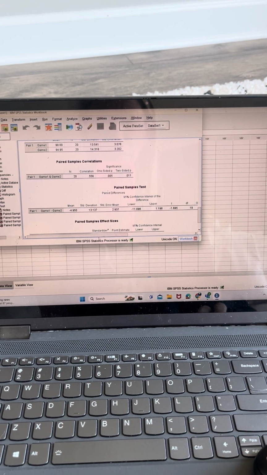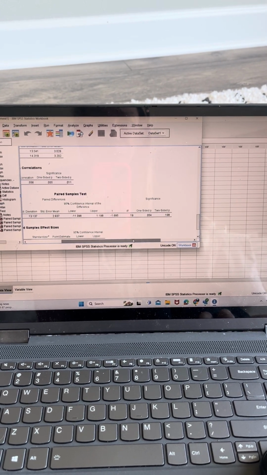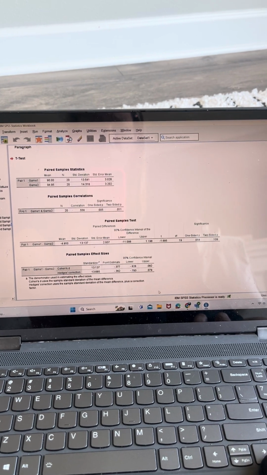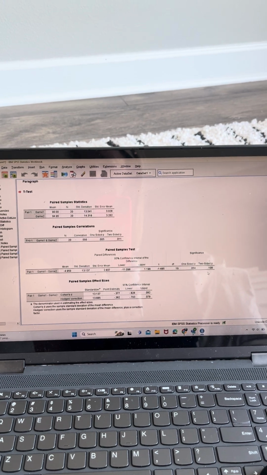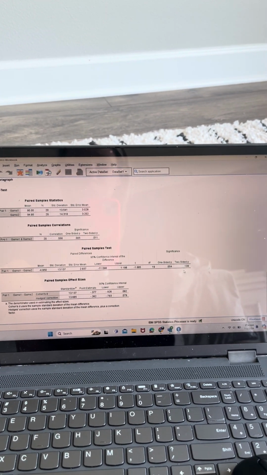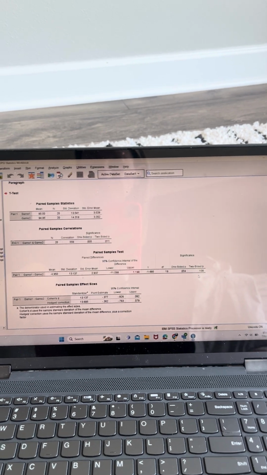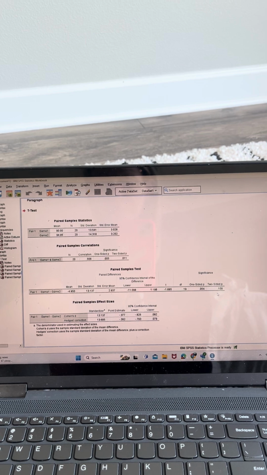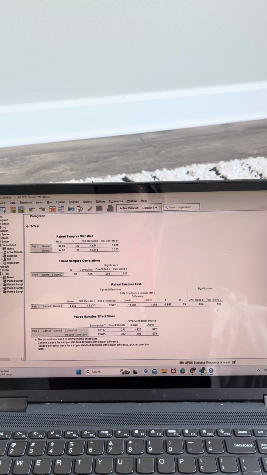We are going to come down here and look at our two-tailed t-test, and it is 0.108. Since it is greater than the p of 0.05, we are going to reject the null that there is no difference and assume that the 15-minute session made a difference between game one and game two.